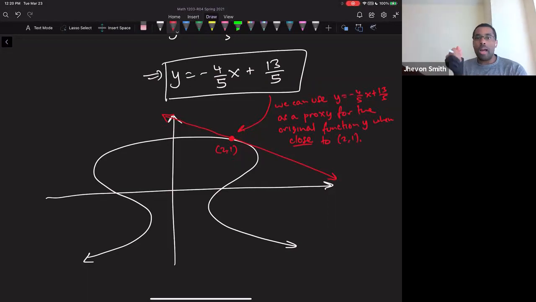So if now I'm not interested in that 2, 1, I'm interested at some other point when x is 13, I could figure out what the y coordinate is. I could draw a tangent line. And if I want to know about the function, I would just use the equation of the tangent line to talk about the function. We're going to do this with linear approximation, using tangent lines to approximate what functions would do. And so we can talk about what functions would do, even when we don't know what the functions are, which is crazy, but calculus allows us to do that.